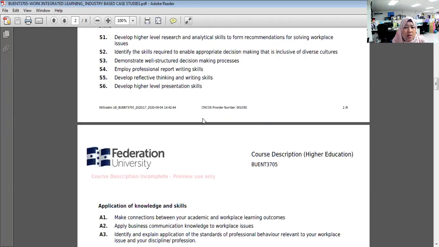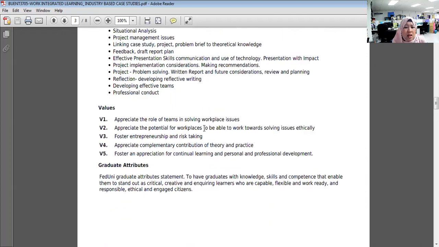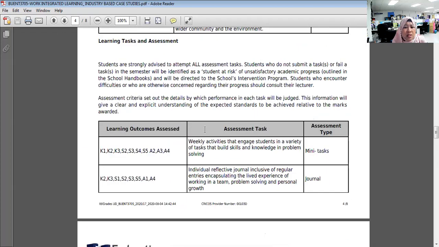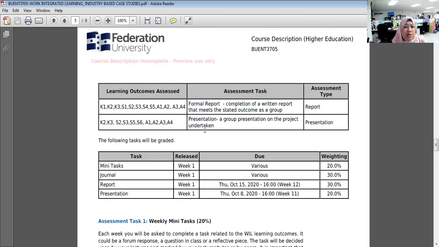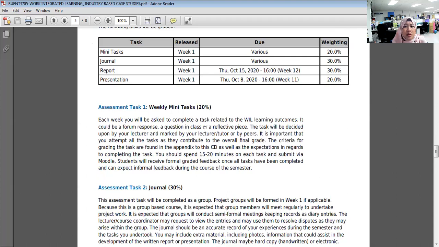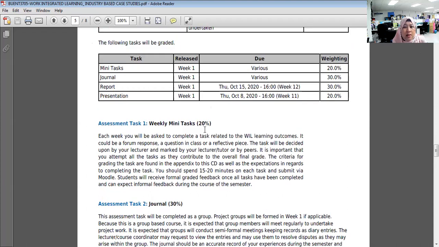Alright, I will move to the assessment for this subject. This is the task that you have to do. We have the mini task, journal, report, and presentation, and all are already released since week 1.